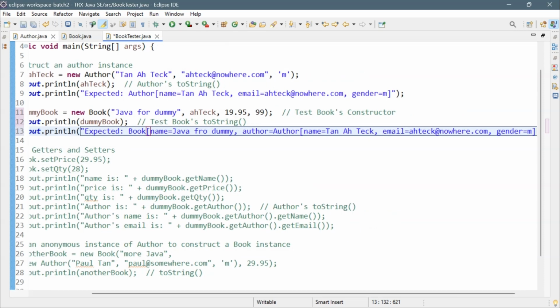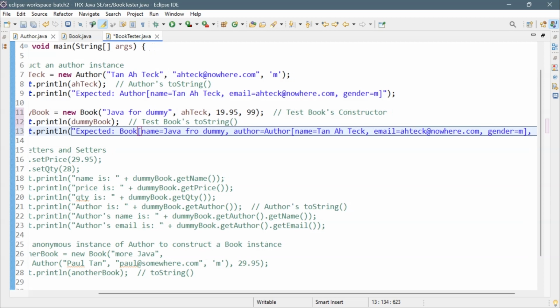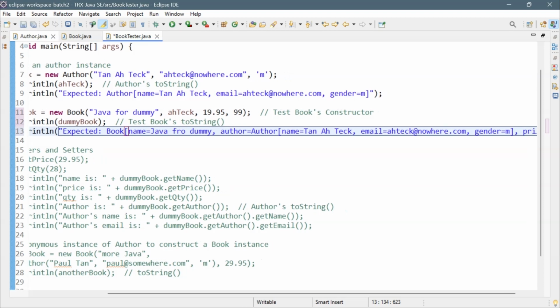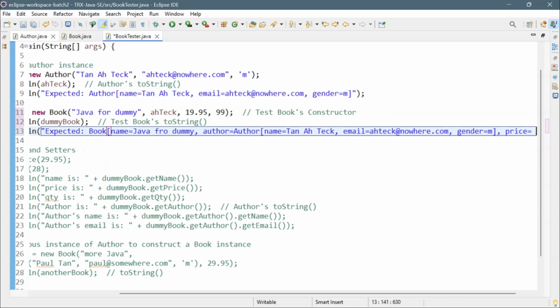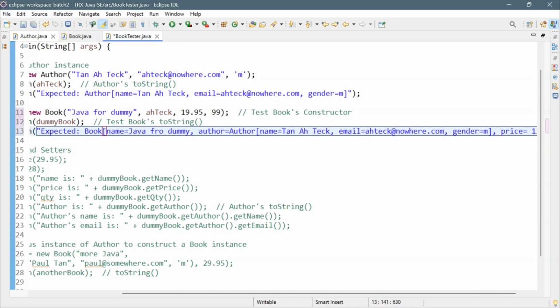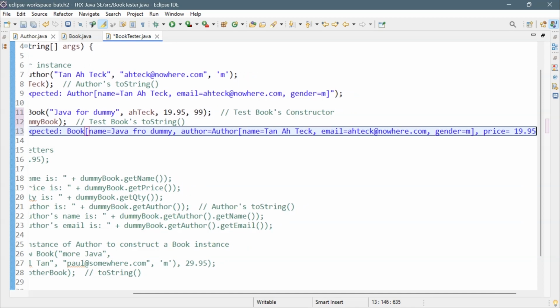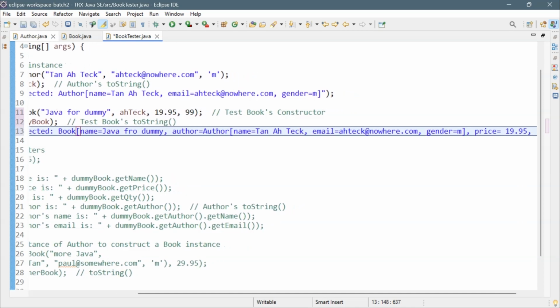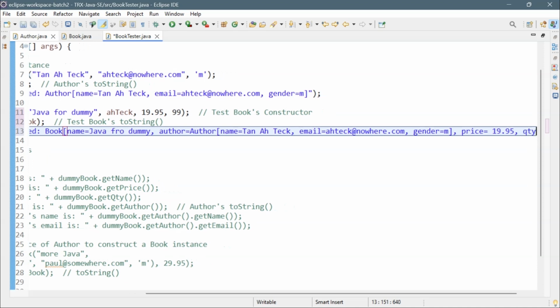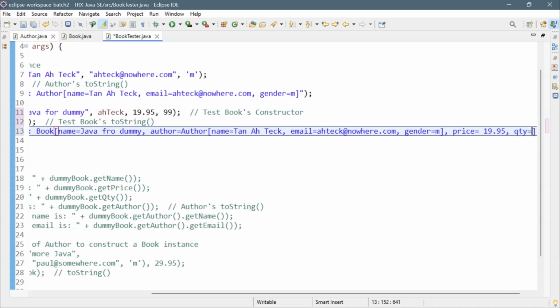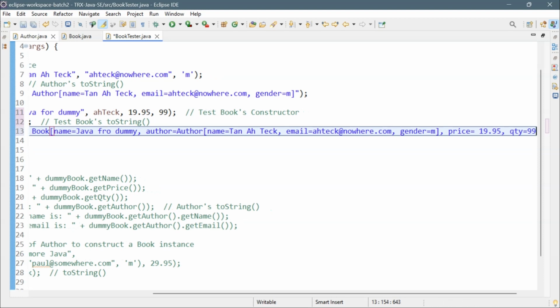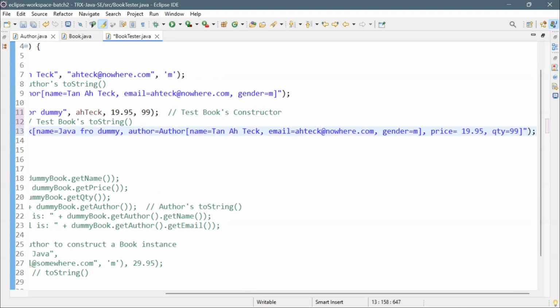That is the author part, and after the author part is over, comma space, then what is this value? Price. So price equal 19.95. Then comma space, qty, quantity equal 99. This is the expected result.